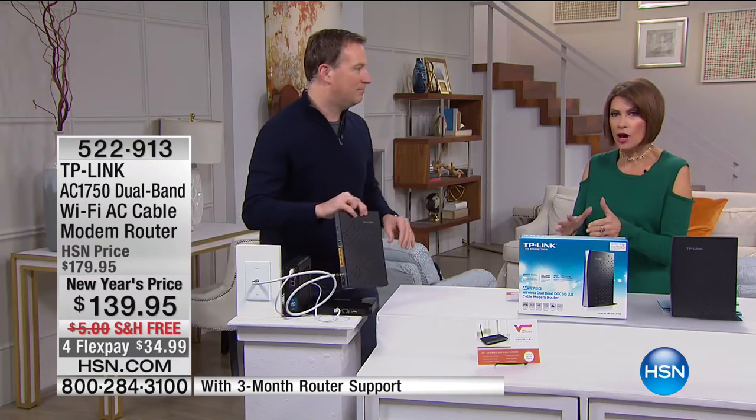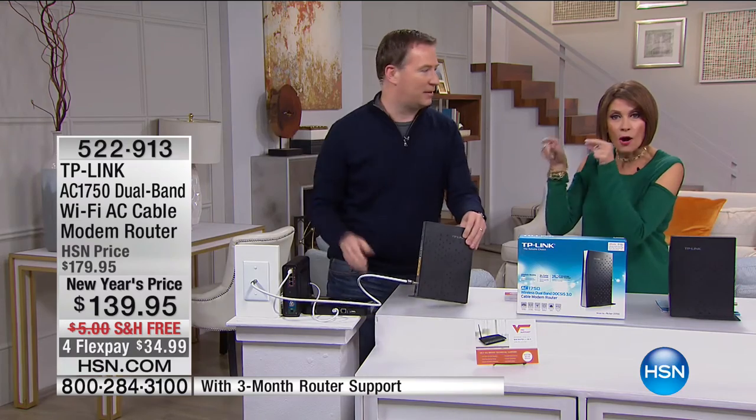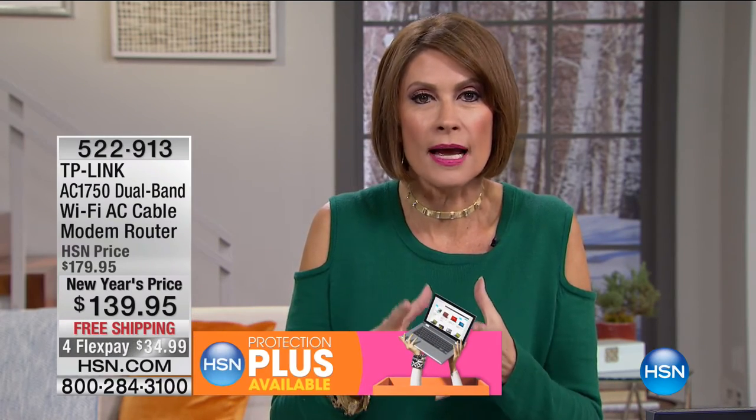And that means all those boxes that you are paying for that are actually giving you slow internet can go away. This is so cool. I'm going to have him just do that whole thing again so you understand it. Because what you're able to do with this now is get rid of the modem that you are renting. That's basically what you're renting every single month. Stop and think about how long you've had that modem in your house.